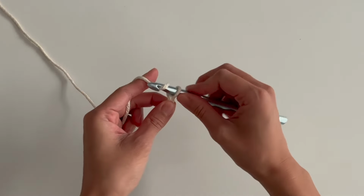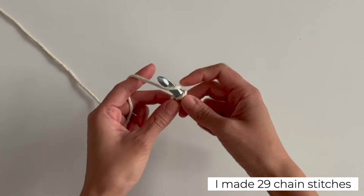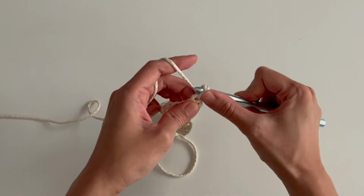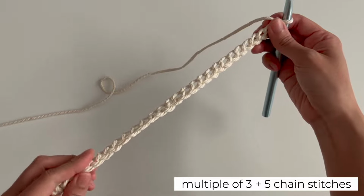Bring the longer end over to the front again and pull it through the loop created. This is the first chain stitch. I made 29 chain stitches. If you want to make a different size, the amount of chain stitches should be a multiple of 3, plus 5 chain stitches.